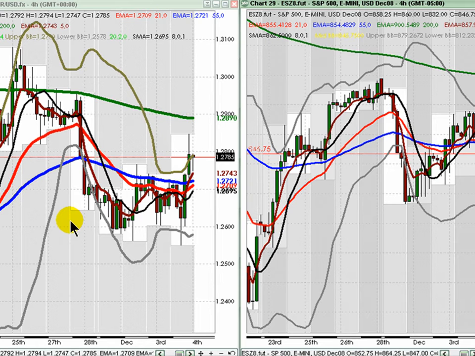Well, what's happening is, yeah, sure, hedge funds are putting money into the stock market, but because they want high risk, right? That's what they want. They want high risk for the greater returns. So they also take their money out of the United States and put it to work in places like, well, I don't know, let's say Brazil or China or Russia, those types of places, right? India. They're plowing money anywhere they can plow it. So that means a lot of the money is being exported outside the United States, and therefore the value of the U.S. dollar is falling. More money is flowing out than flowing in, so to speak, right?